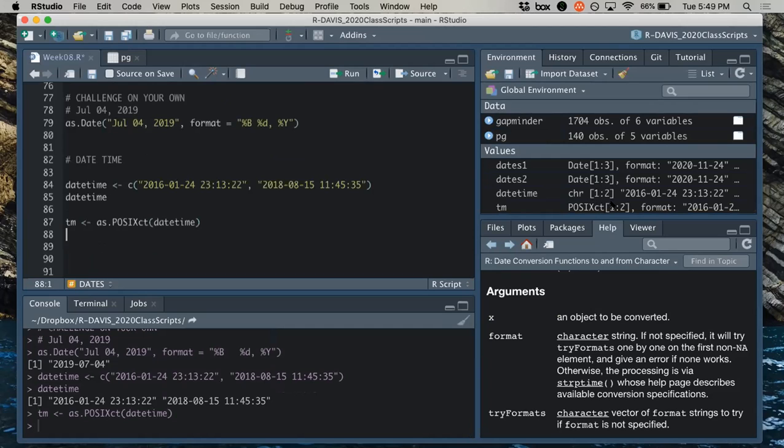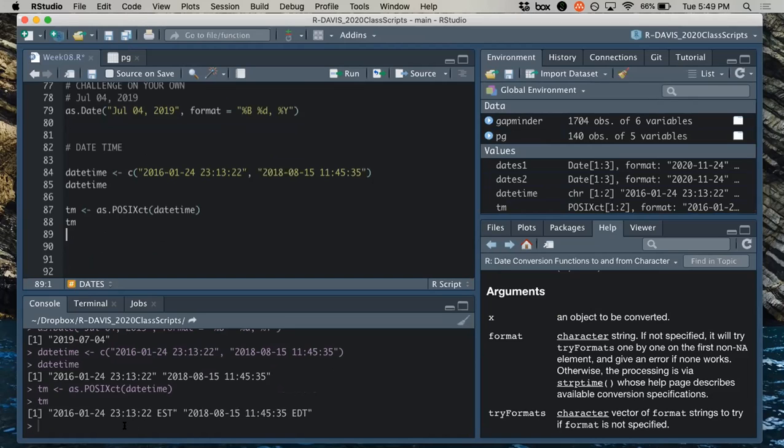It is now a POSIXct data type, which is a good sign. And it more or less keeps our same formatting, except it tacks on time zones for us. These random dates that I chose are interesting. I will say it will choose the time zone that your computer is currently in.